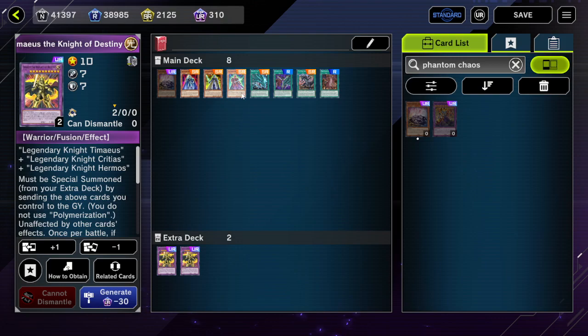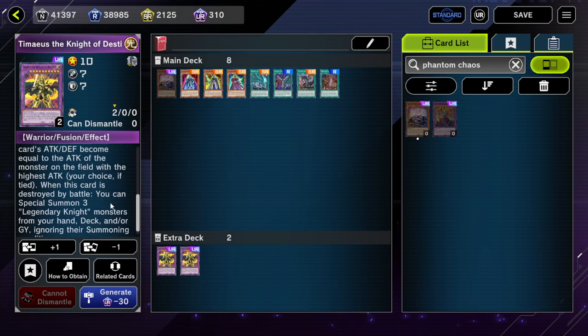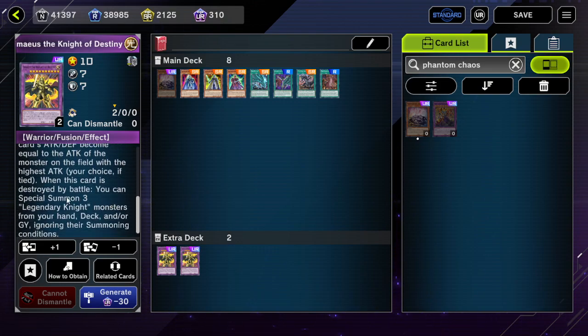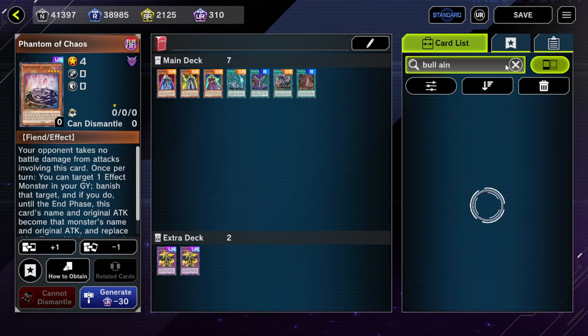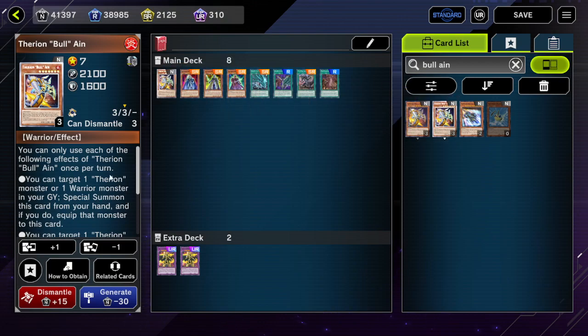But there is a small downside to this, of course. So if you do it this way, then the floating effect special summons Legendary Knight monsters from your hand, deck, and or graveyard, ignoring their summoning conditions. But this doesn't work with banished monsters, so ideally you wouldn't use Phantom of Chaos. But another option we have is by using a card like Bull-Ein.